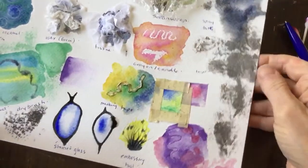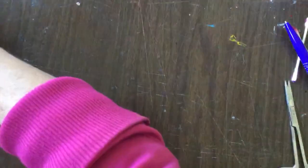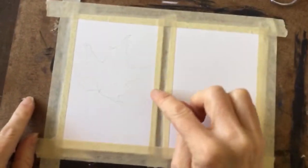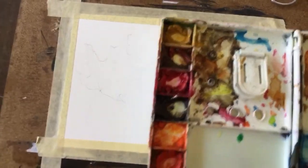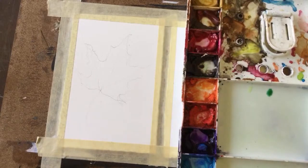And then I'm going to go back to the sampler to pull off some of the plastics and stuff after. I'm going to move this one over to the side and then just bring over my leaf. And I know it's really small. It might be hard to see, but I'm going to do my best to show you guys how to paint the leaf. So now I'm going to bring my paints back. I'm going to bring these back over here. And I need the sample leaf to show you where I put it. I have a few of them.